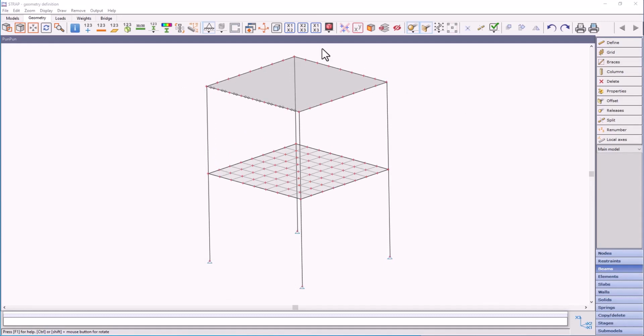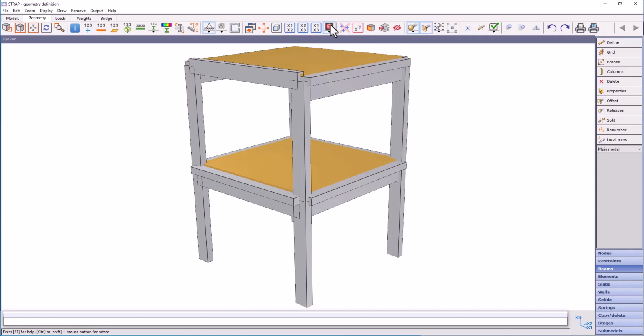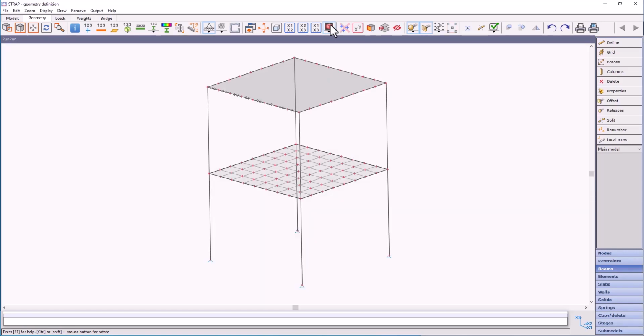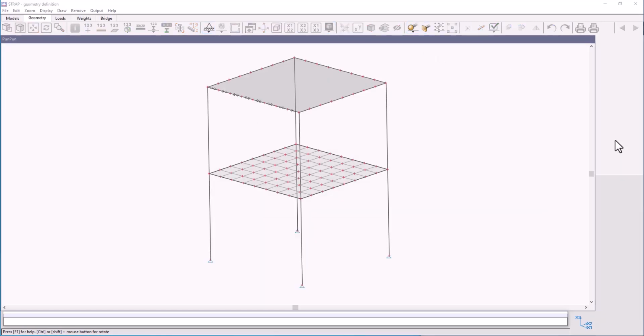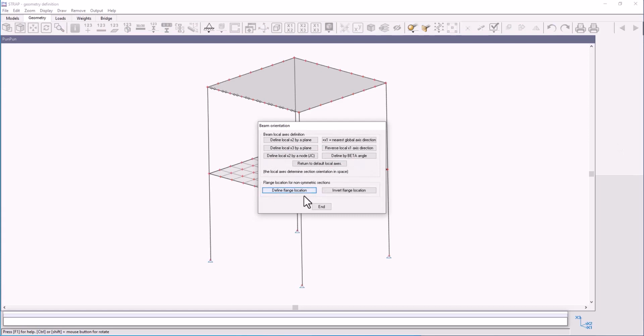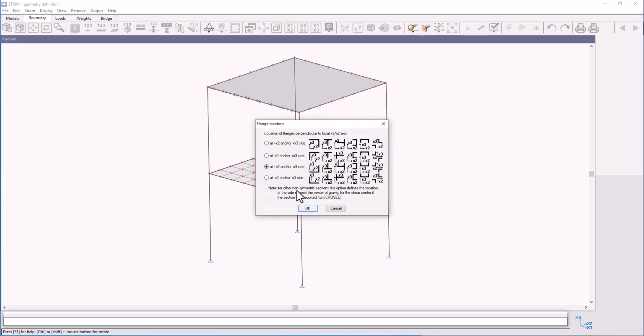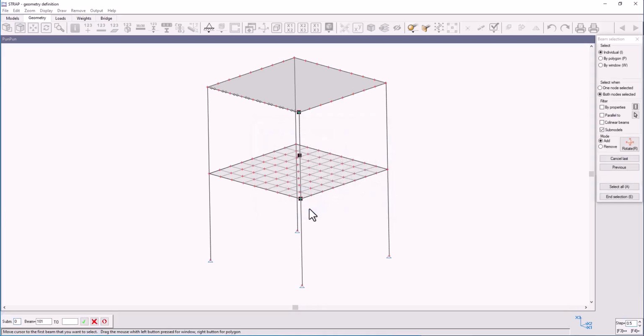By clicking on Render, you can see that there are beams in the submodels defined as T-beams. Press on Local Axis, define flange location, and choose the flange to be assigned to the bottom of the beams. Select desired beams in the submodels.